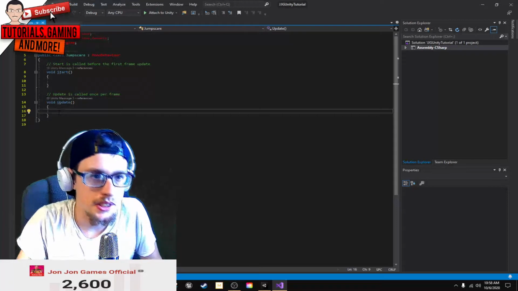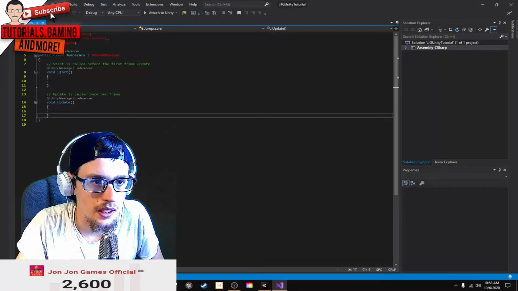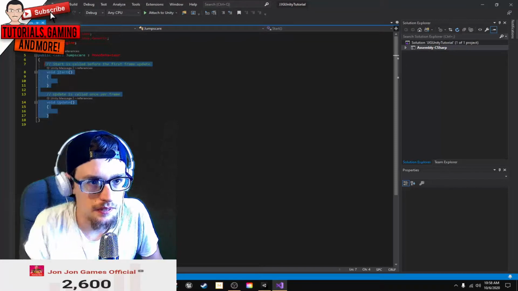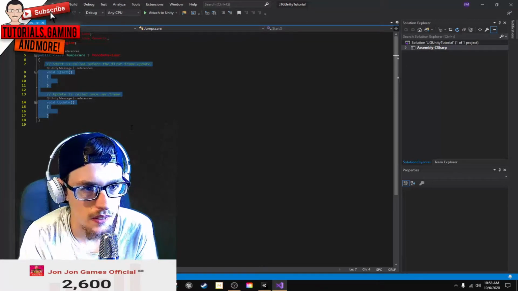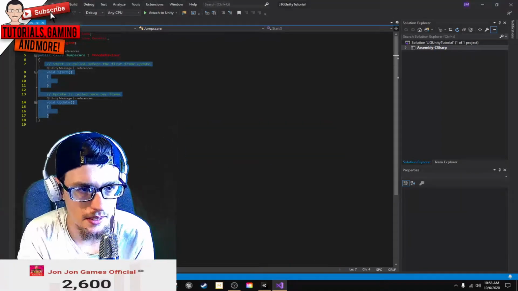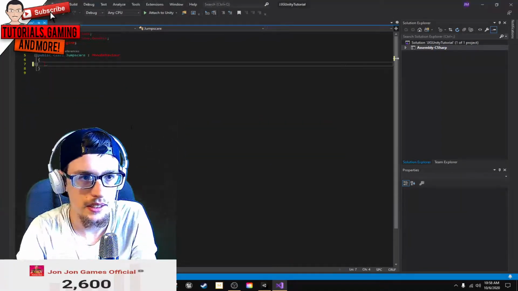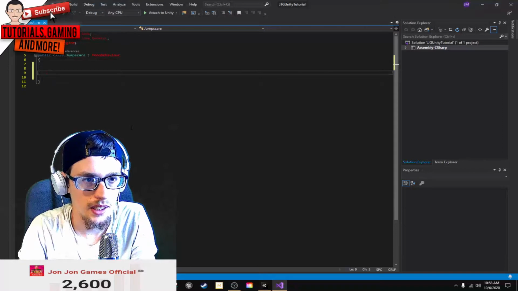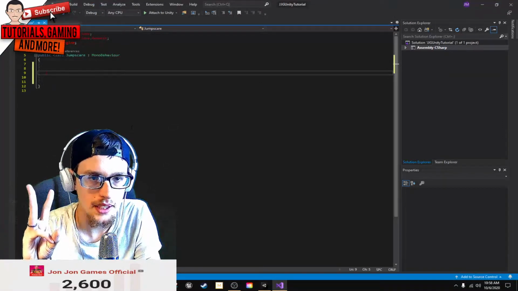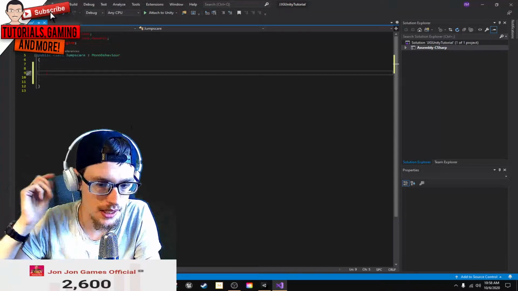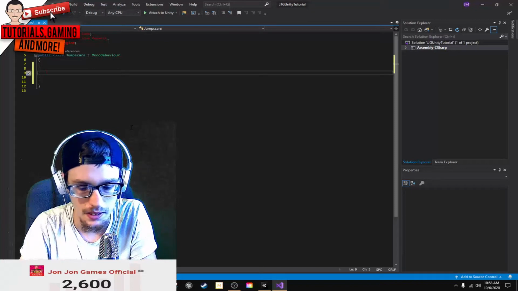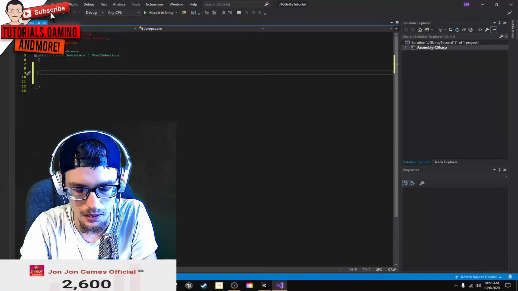Alright, so we need to remove void Start and void Update and annotations because we don't need them for this. Since it's a triggered event, we need to go down a few lines. We need 3 public variables: one for the audio source, one for the trigger, and one for the game object.